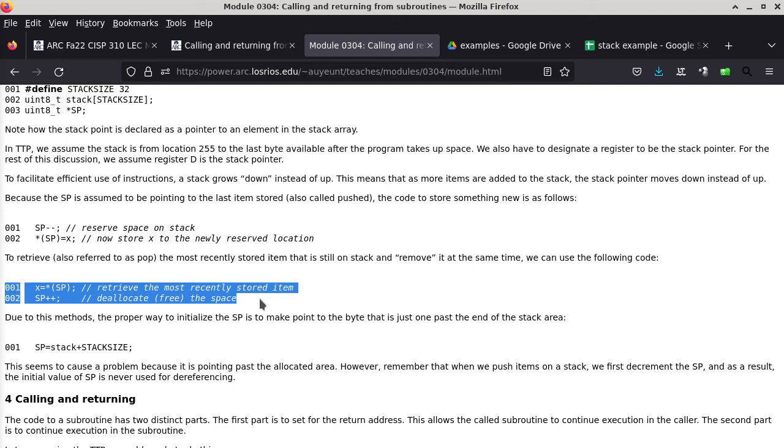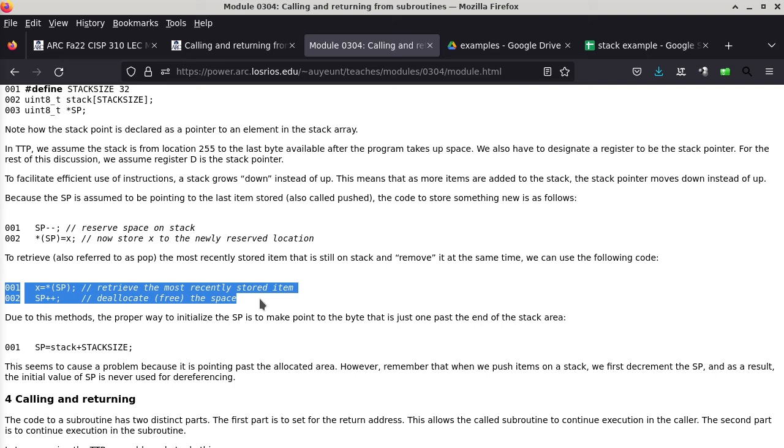So the stack pointer is a bookmark, okay? That's basically what it is. It is a bookmark to say, hey, what is the last location that we use on the stack? That's what the stack pointer is trying to remember. So when we push an item, what we're trying to do is to say, I'm not going to overwrite that location because I just put something over there.